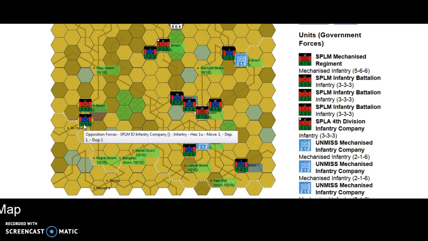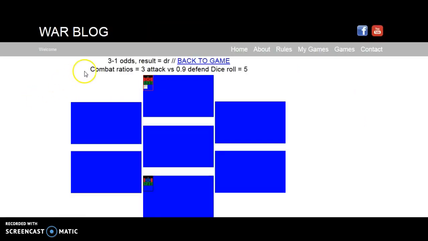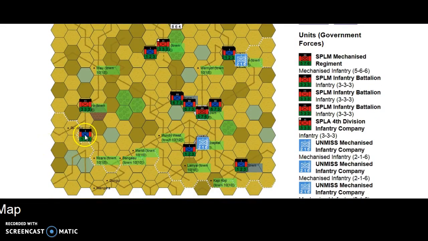Now I've got to remember he's only worked one. He's got one depression. So it's probably worth attacking there. Three to one, which makes sense. And of course defender retreats, which is nice. I don't want to advance on that, but that puts him up 3 depressions, which means one of those is recoverable.